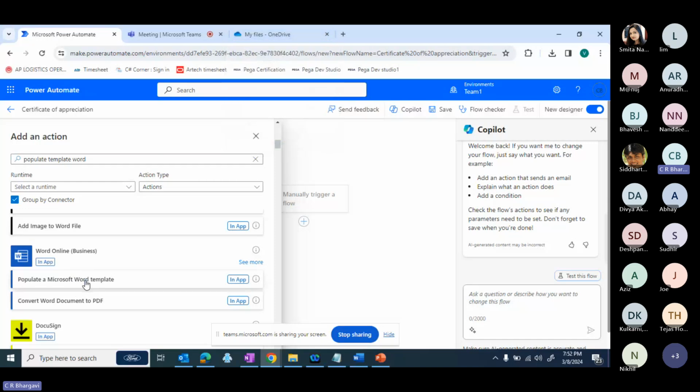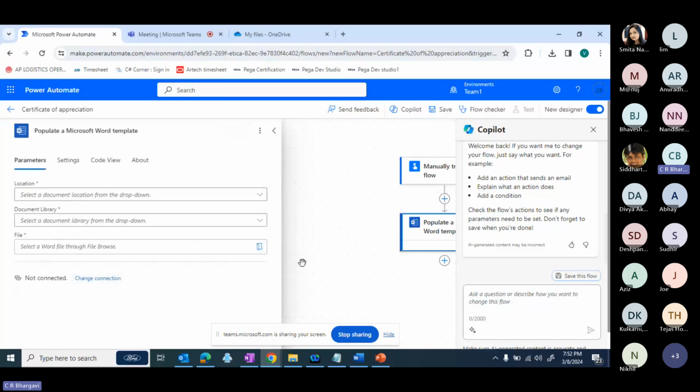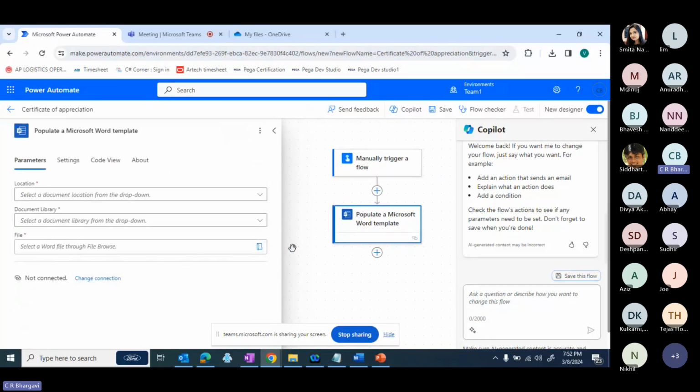So we will be using Word Online Business, and from there we have those two actions that we saw inside the slide as well: populate a Word template and convert a Word document to PDF, out of which we would be using populate a Microsoft Word template.